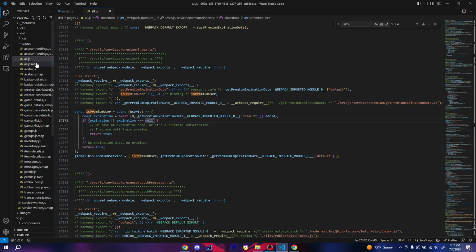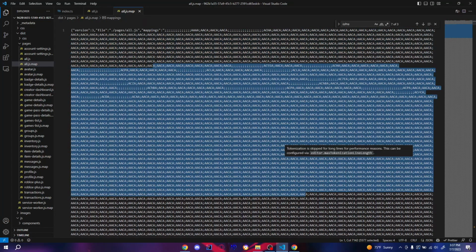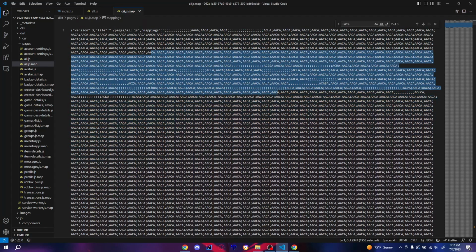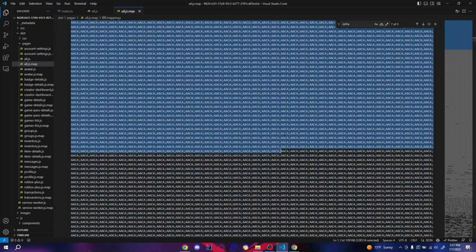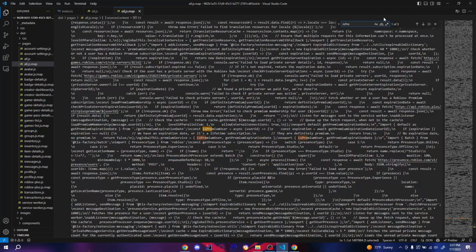But there's more. You see this dot map, okay? There's still some isPremium values, because in here, this is a lot of hidden code, okay? This is basically the coder trying to make it extremely hard for you to crack their extension, okay? But we're smarter. As you can see, there still is premium values, right? Here, look, const isPremium user. This is where they defined the function again, right?